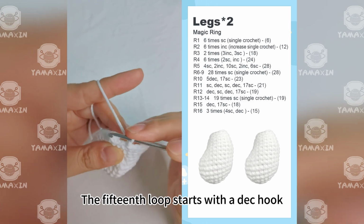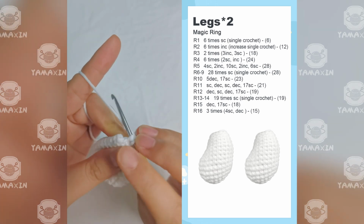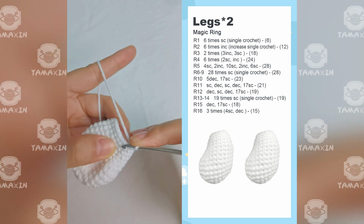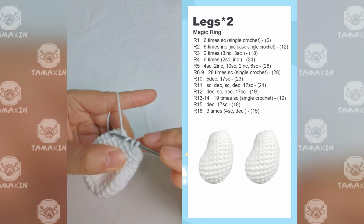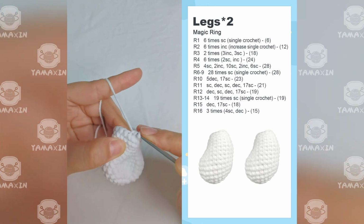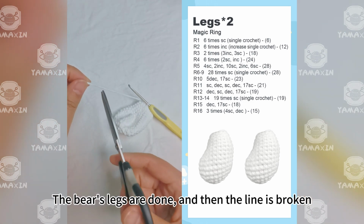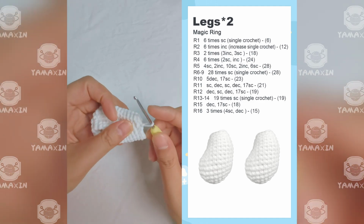The 15th loop starts with a decrease. Hook 18 SC in the remaining stitches. Then hook the 16th loop. Three sets of hooks. After the 16th loop, the bear's legs are done and then the line is broken. You can leave the threads a little longer for sewing. Pulling the loop out.